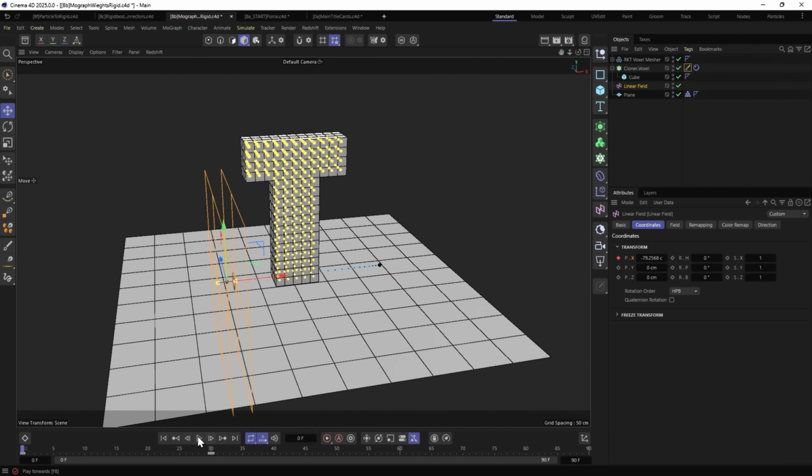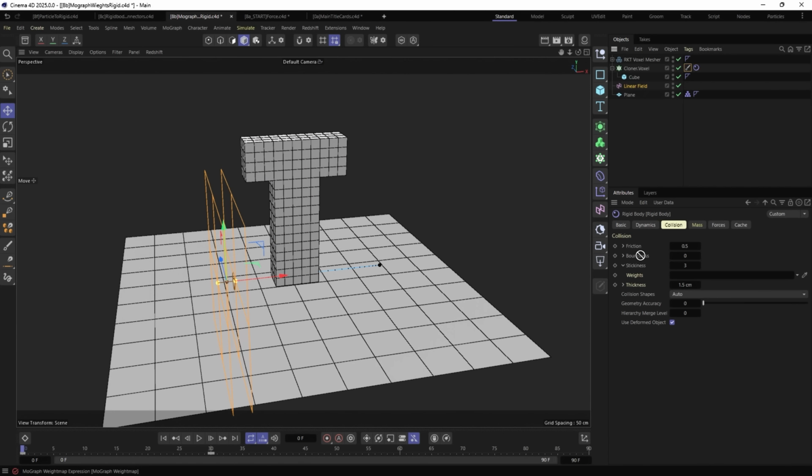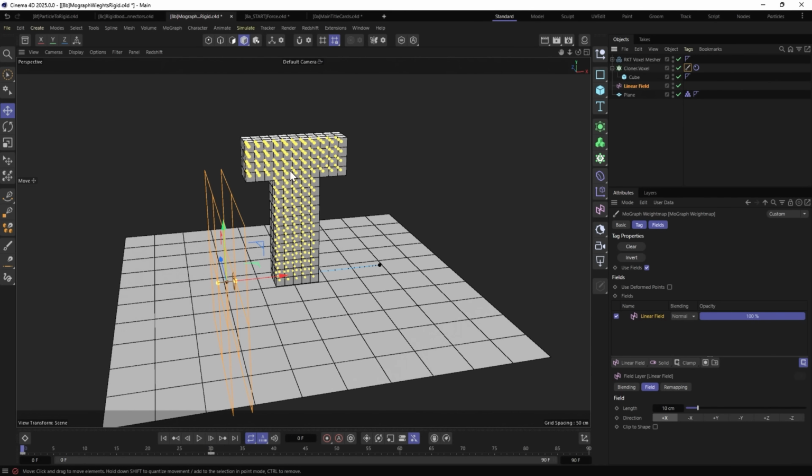So now there's an actual MoGraph weight, which is shifting over time. And you see, it's always sampling the original position. That's very important to note. It's not this modified moved position. But now I can go to my rigid body tag, drop this into the weights of the stickiness, and it's going to multiply on them. So right now it's 100%. And when it goes to red, it's 0%. So it would be 0% sticky.